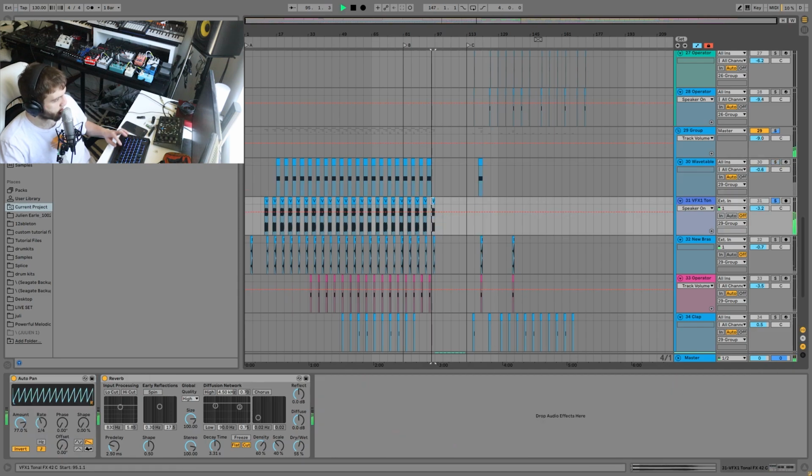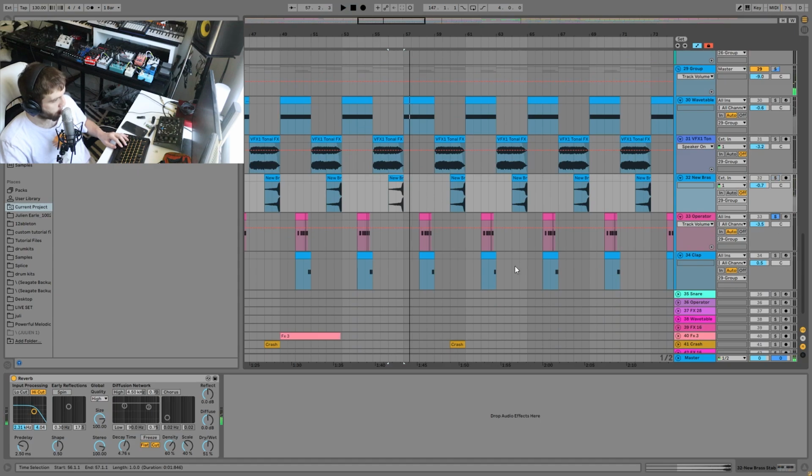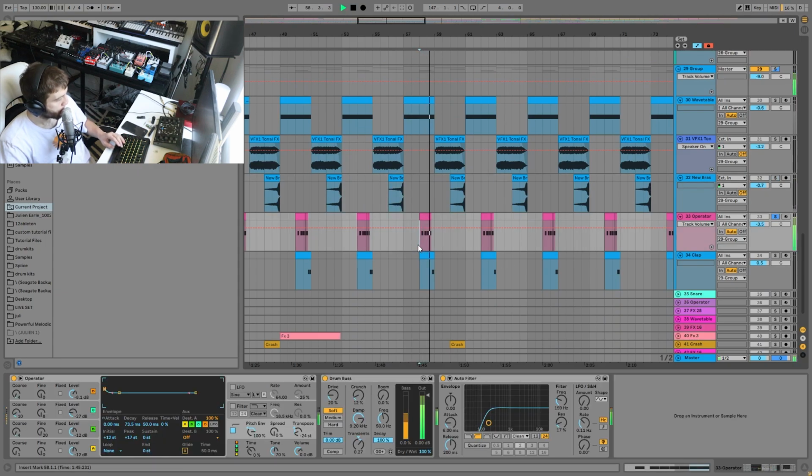This one is an audio stab. Very nice juicy sound there. This is also an audio stab, one of mine. These two work together. You get that little bit at the end there. We have another little operator stab, which is a really similar patch to those ones I just showed you. And then we just have a little clap which plays with that.